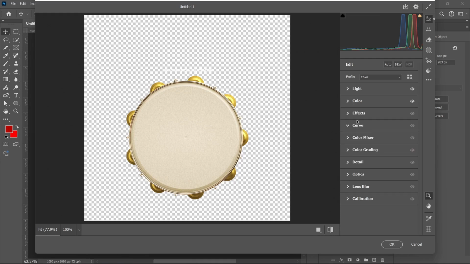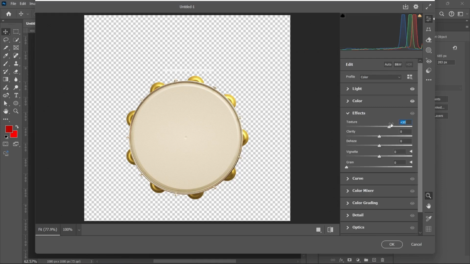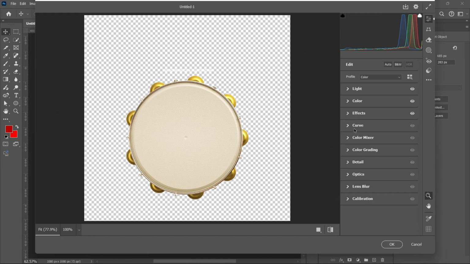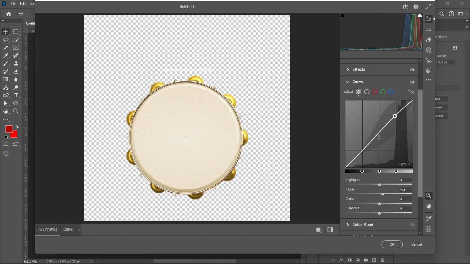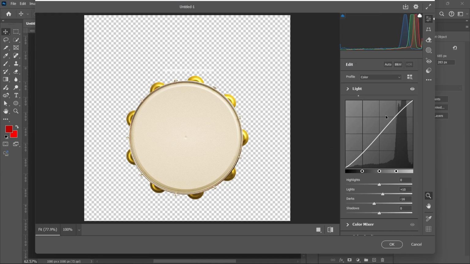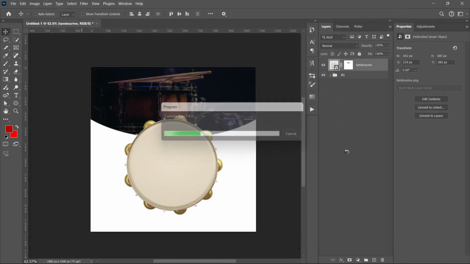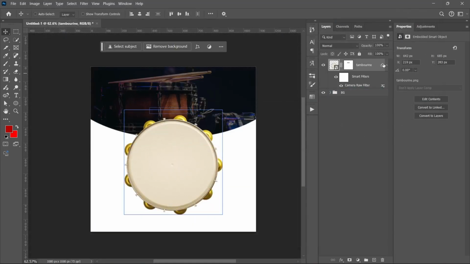That's what I basically do myself. Yeah, so you can just copy my settings if you want the same results that I'm going to get. You can pause and play to make sure that you're getting the same thing. Alright, so you can see it's basically brighter. If we turn this off, you can see the before and the after. Alright, so now we have our tambourine.